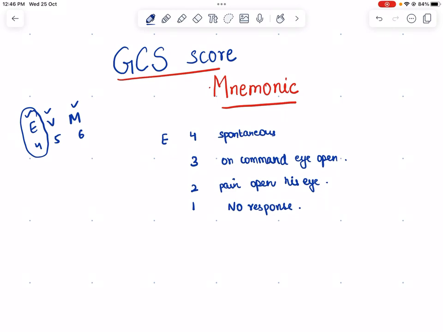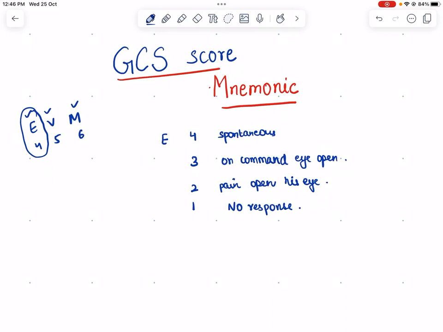And the other method I will tell you. For the second method, how we can remember the eyes: when we listen to lectures on our iPad or mobile phone, our eyes are spontaneously moving. We are very actively watching the videos and our eyes are moving from one place to another. So that is spontaneous movement. After that we feel lazy and close them, and in between we hear the voice of our teachers and suddenly open our eyes. So on command, on the teacher's voice, our eyes get opened.